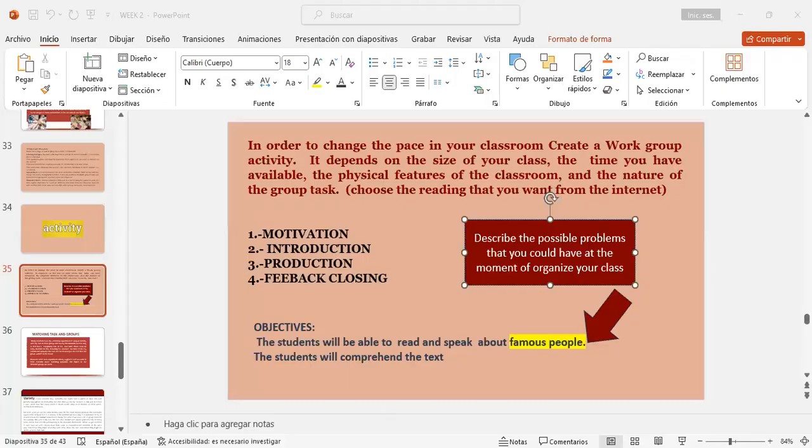Students are going to read in this document, so they are going to read the information about Penelope Cruz, and in groups they are going to make questions. So 2 groups are going to make yes, no questions, and the other groups are going to make WH questions.